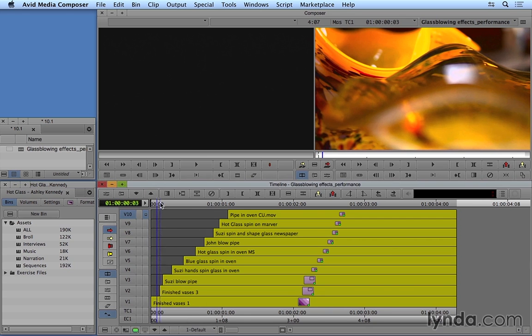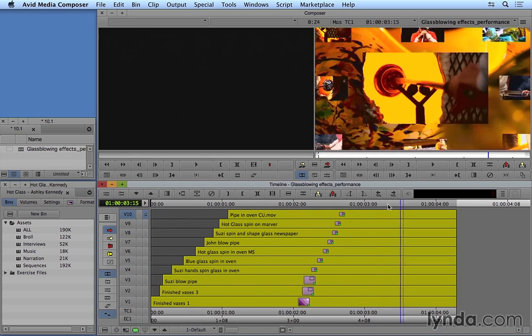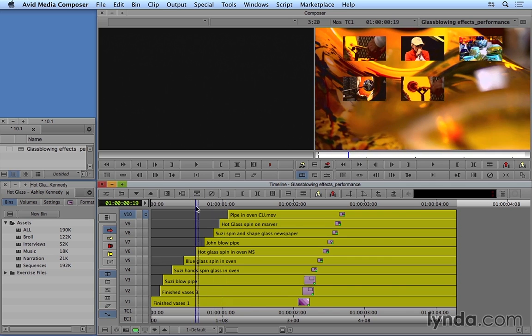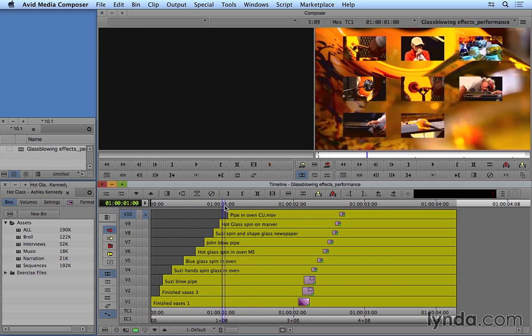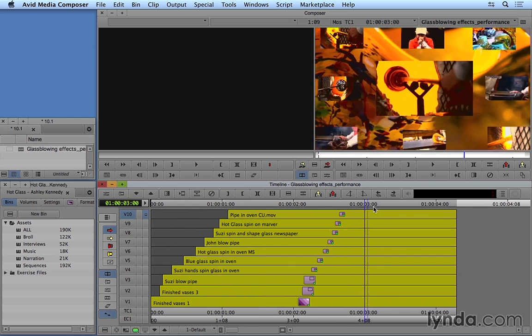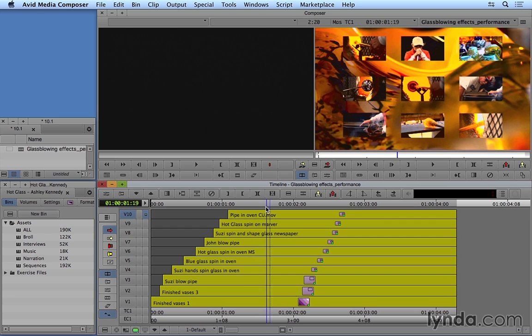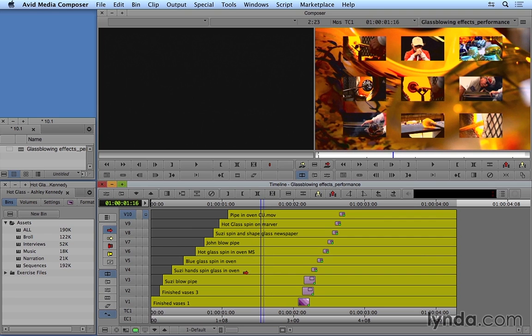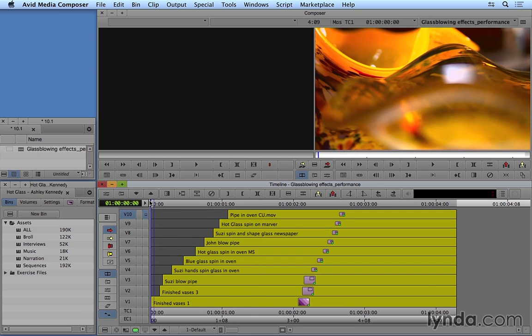So here we have a fairly complex sequence. We've got a stack of 10 video clips, each of them a picture-in-picture effect popping on one right after another here. And then they reach this point and they all fly away. In addition to each of these having a picture-in-picture, they've also got a color effect applied to it as well as a flop. So we are looking at 30 effects all stacked on top of one another as well as animation. And I'm going to play through this to see exactly what warnings we get and if we drop any frames.